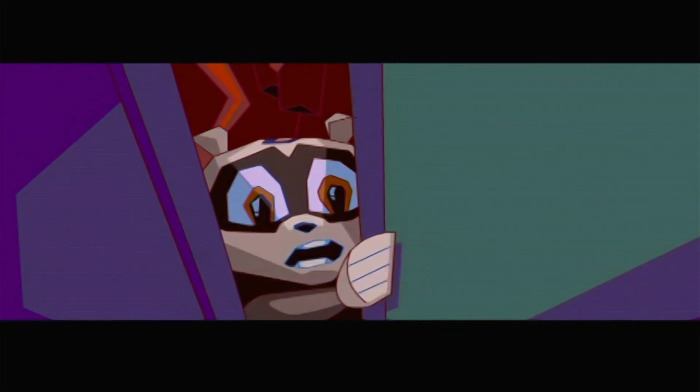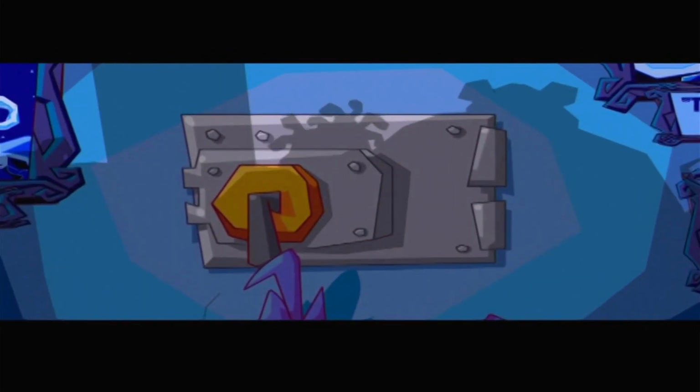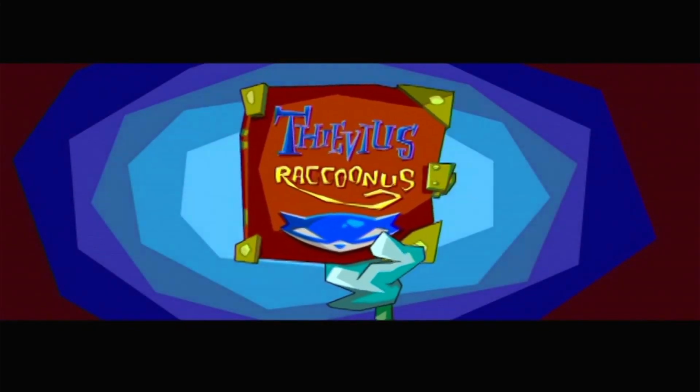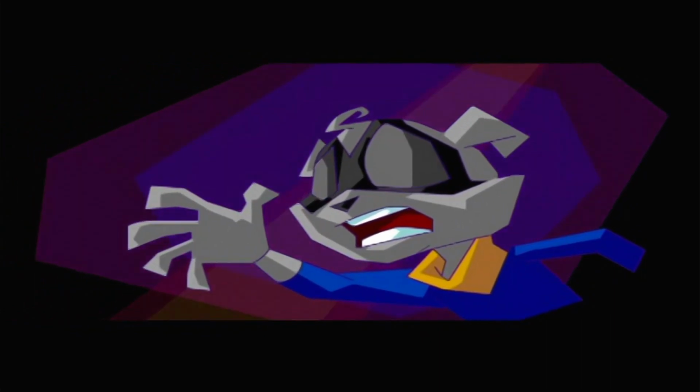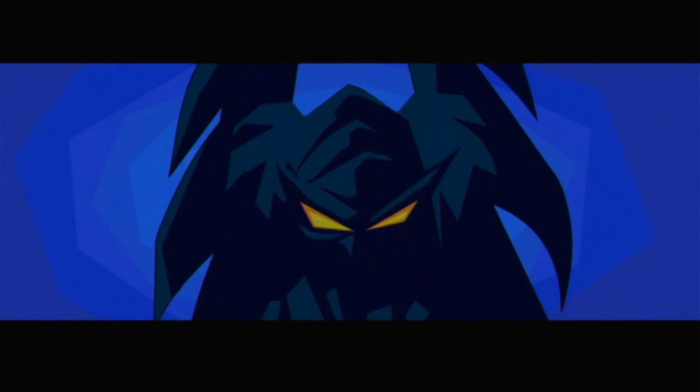My father fought to protect us, but the gang of villains known as the Fiendish 5 overpowered him and ransacked our house until they found the Thievius Raccoonus. Our family's manual of thieving greatness fell into their filthy hands. They tore the book into 5 pieces and split it up, each villain disappearing to the farthest corners of the world to commit dastardly crimes.